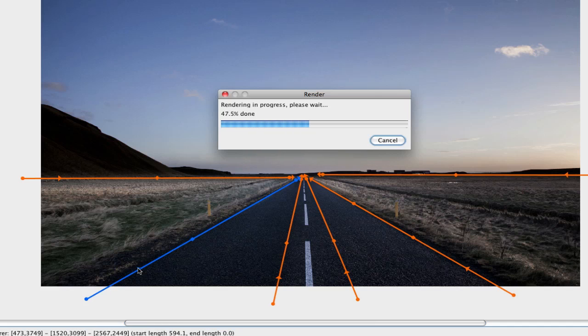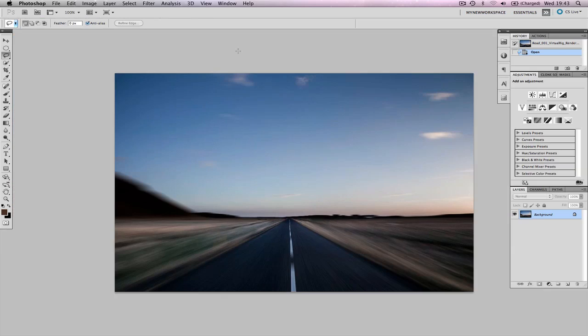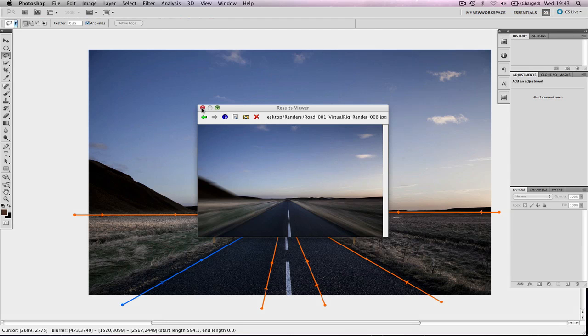Okay, and we'll hit render again. And there we have, coming on, a rather nice looking render. This tool here will bring this up in my default image browser, which is Photoshop. And as you can see, it's not looking too bad at all. It's still in its preview resolution, so if I was to do this in bicubic in full resolution, it will look a lot better. Okay.